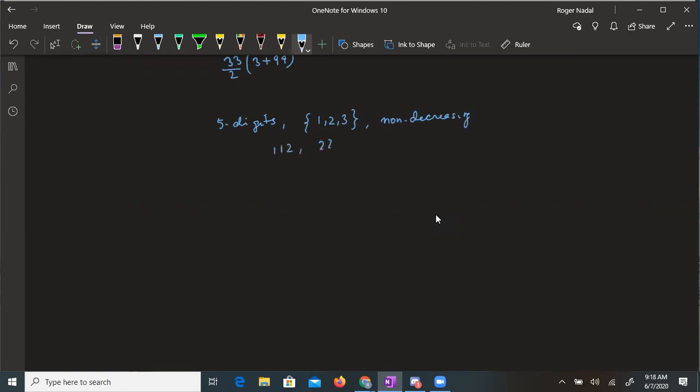2, 2, 2 is good. 2, 3, 3 is good, but I don't want to have 2, 1, 3, because I don't want to have anything in a subsequent digit less than the previous one. So this is wrong. One question: you said 5-digit numbers, so... Oh, sorry, yeah. Let's make it 3-digit. That would be better. Make a 3-digit number. Okay. So how would you go about solving this problem?